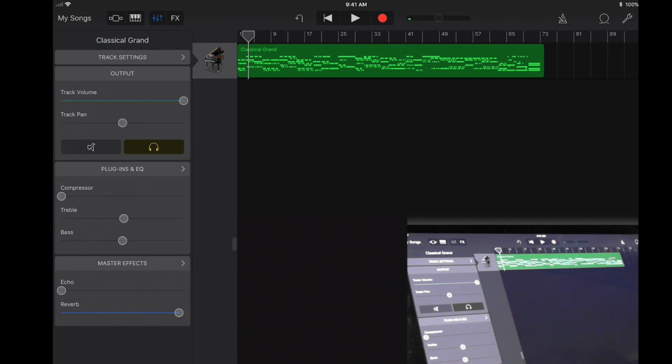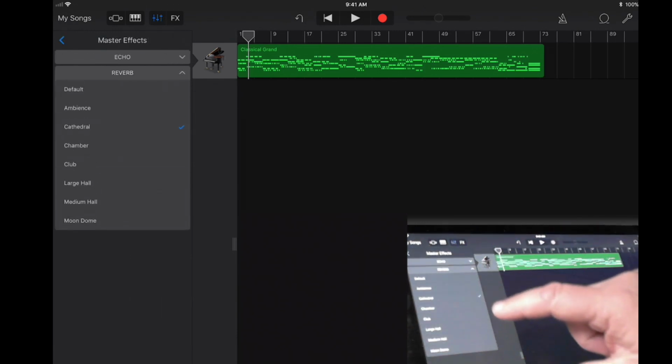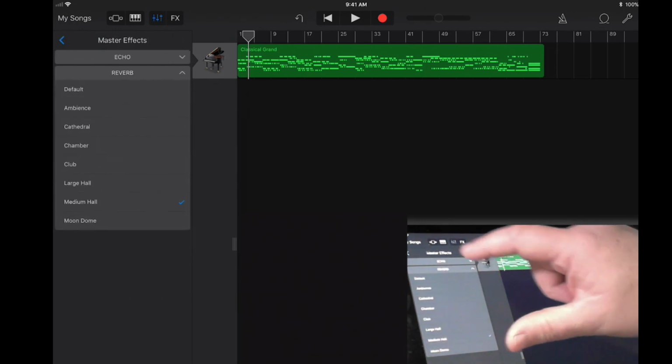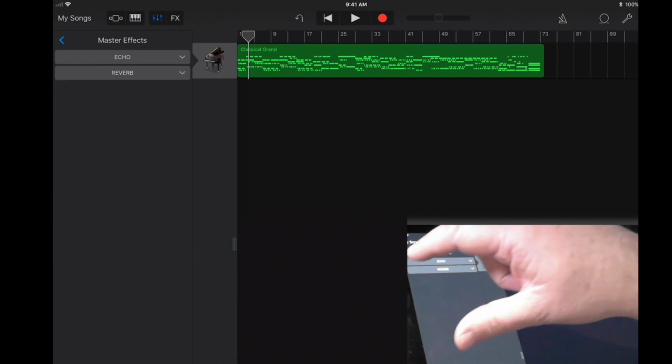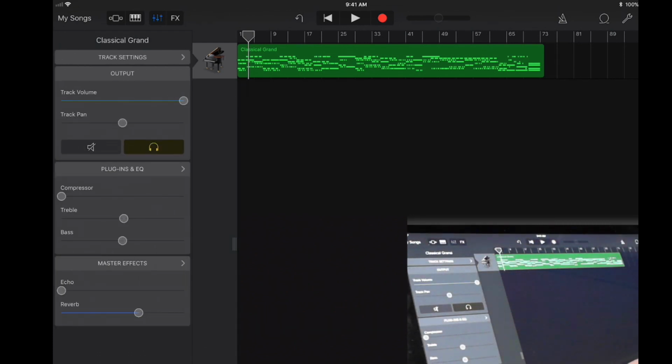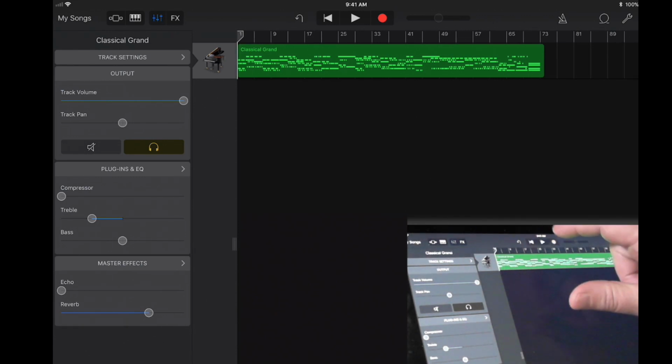So it's pretty, but it's probably a little bit over the top. So let's go with a compromise here. We'll back up to a medium hall and bring down the level of it a little bit. And while I'm at it, I'm actually going to bring down the treble. There's treble and bass controls here. The piano's a little bit bright, so I'm going to bring that down and make it a bit mellower, give it a bit of the large hall reverb effect, and let's see how that sounds.